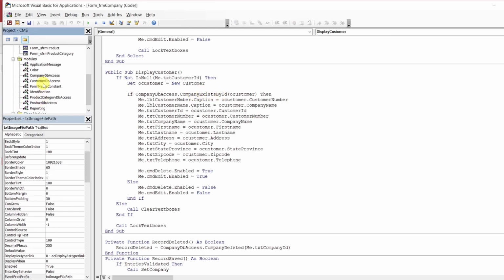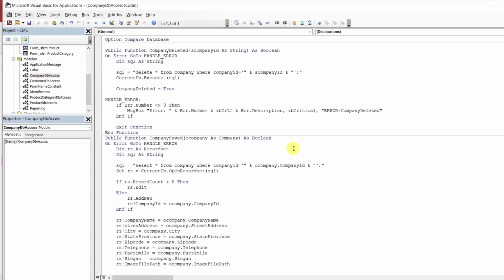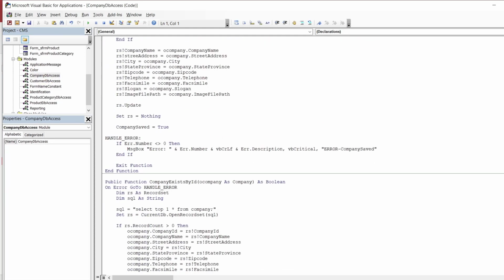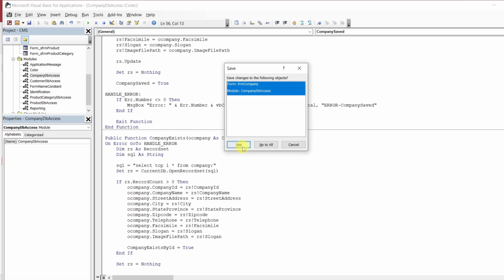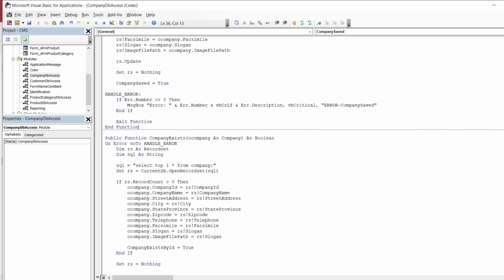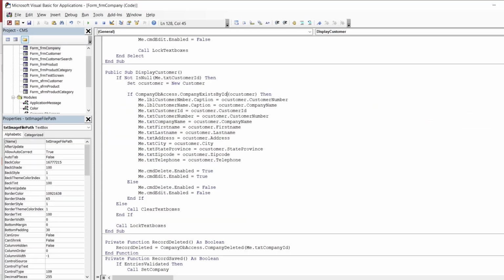Let's go back to this company. I think it says company exists by ID right here. We're going to take that by ID out because we're just going to grab the company, the first one that comes to mind if it exists. All right, so we can do that.